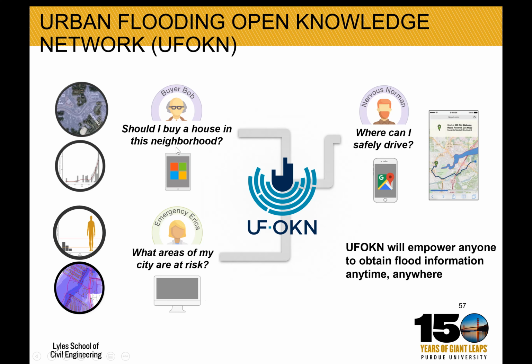So buyer Bob is asking, can I buy a house in this neighborhood? He should be able to use a platform such as this to find out whether his house is at risk. Similarly, a floodplain manager can ask what areas in my city are at risk, or any other person may ask, if there is a flooding, can I go to office or drive safely to office tomorrow? These are the kind of questions that people can answer by exploiting the results from these complicated models. This is again a new ongoing project, and this is my last slide.